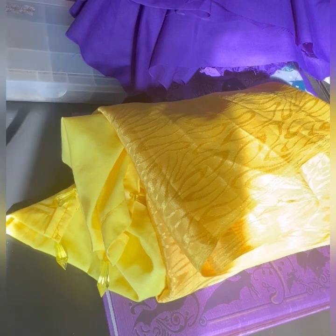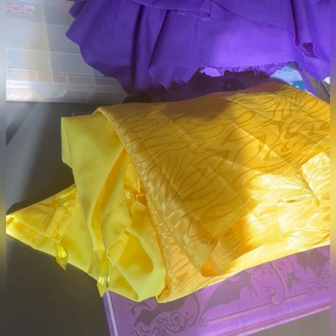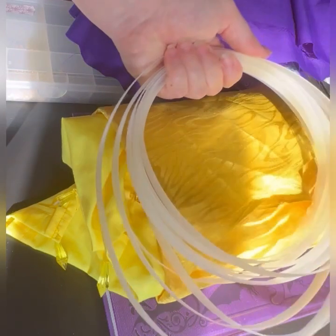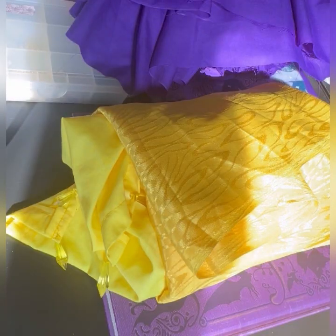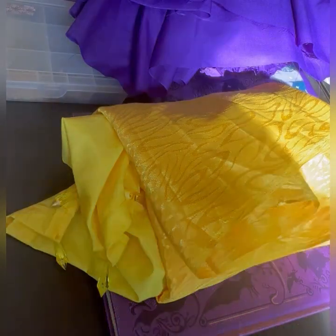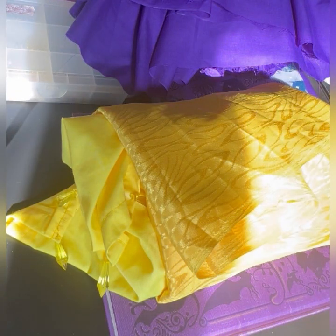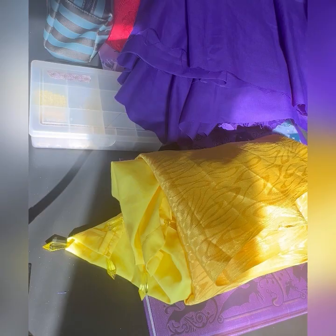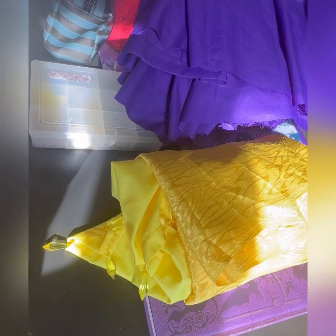So we'll see how we go from there. Okay, so I'm going to be tidying this all up in a sec, but from the update I did when I got all the boning channels cut and into the corset, I do still have about half of it left. So along the front and back, I'm going to definitely try and put at least one more boning channel in different sections, just to add some more stability. So yeah, the corset is definitely coming along. I am hoping to have all the boning channels sorted out. Put the machine away for now though.